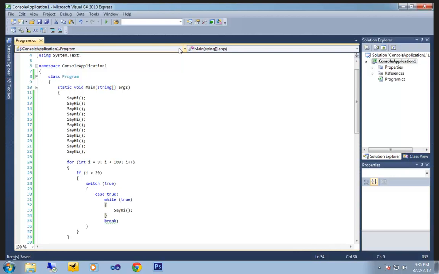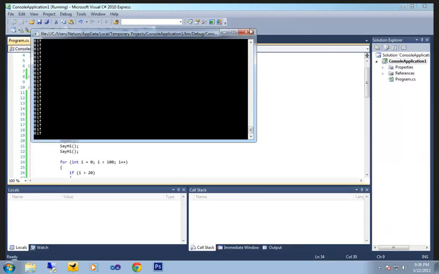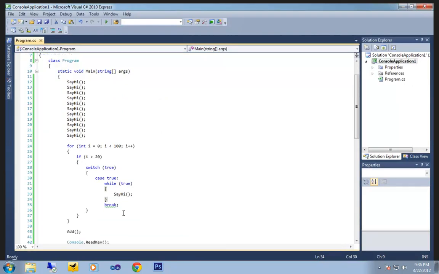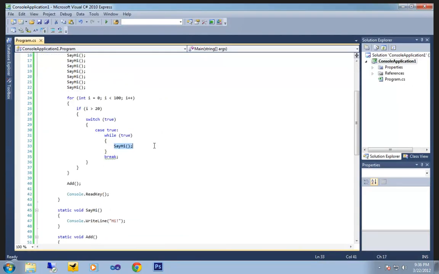So yeah, you can place method invocations anywhere that you can put executable code. As far as running this, it's just going to loop hi endlessly because of that while true. But still, the point is that you can invoke methods anywhere inside of a method. A method can invoke methods.